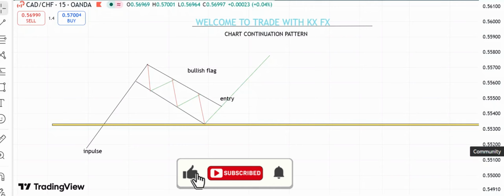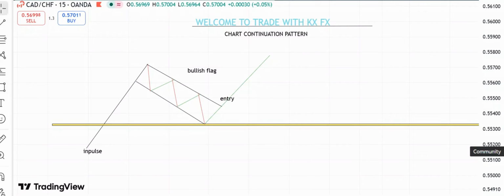And as a newbie, there's no way you will come across our video and not learn one or two things. That's not possible. So like I said, today's section will be discussing chart continuation pattern, not chart reversal pattern. Chart continuation patterns are formations on the chart that show the market is likely to continue moving in the same direction after a temporal pause.